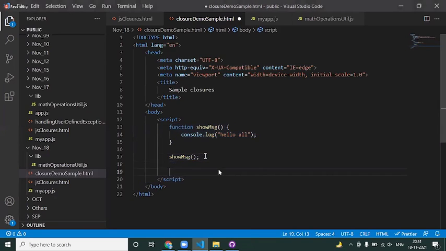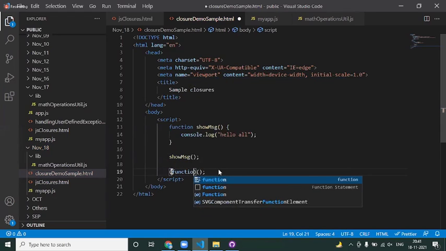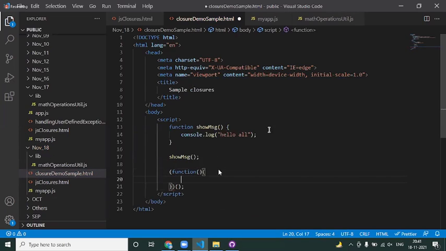Now what I want to do is define an anonymous function. Everybody knows what we mean by anonymous function? A function without any name. Under this, here you have the message function name and open brace, close brace. Instead of this function name, I simply put a function definition over here, like this. That's it. This is what we call an anonymous function, and this is what we call a closure.